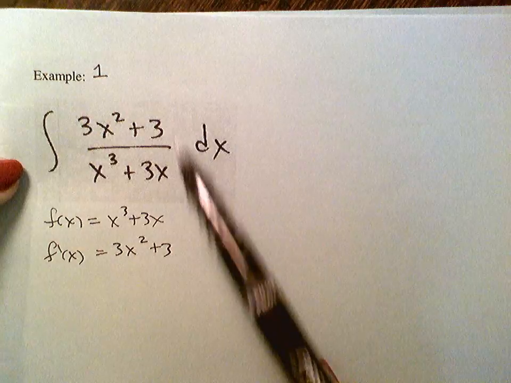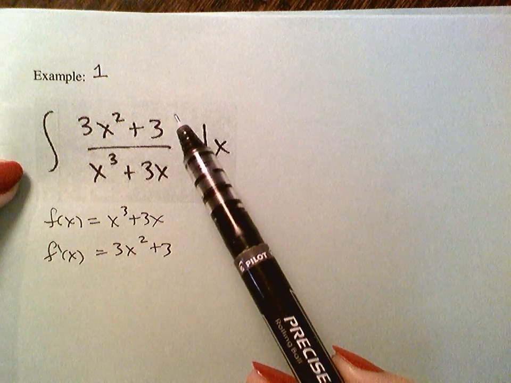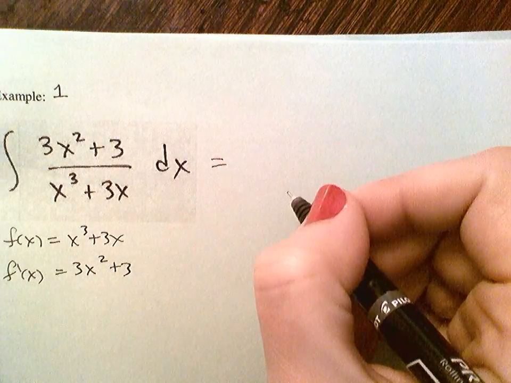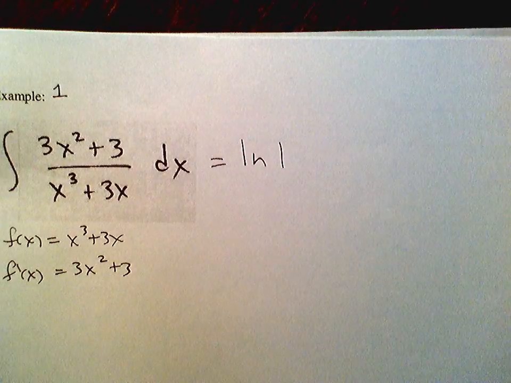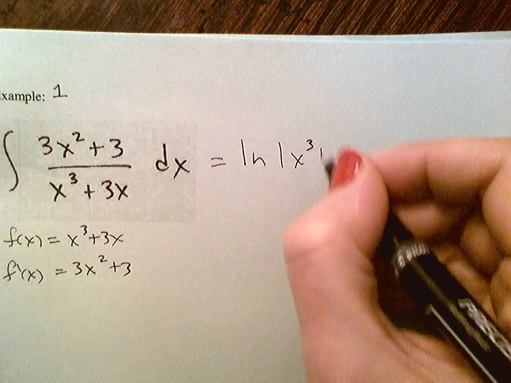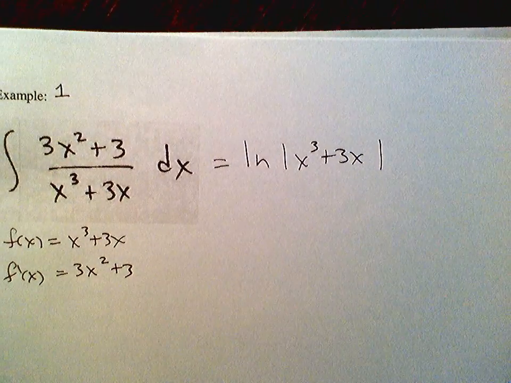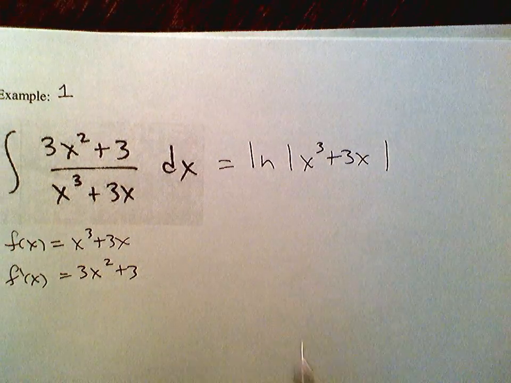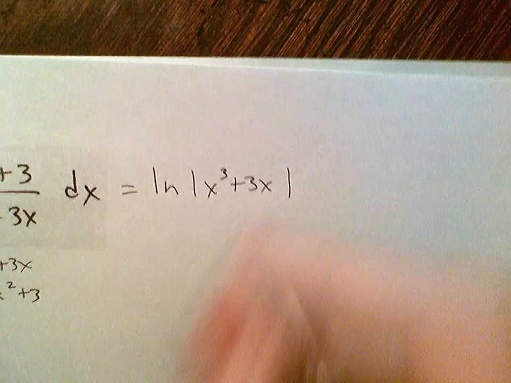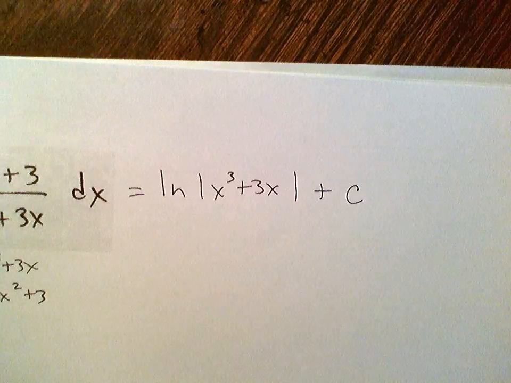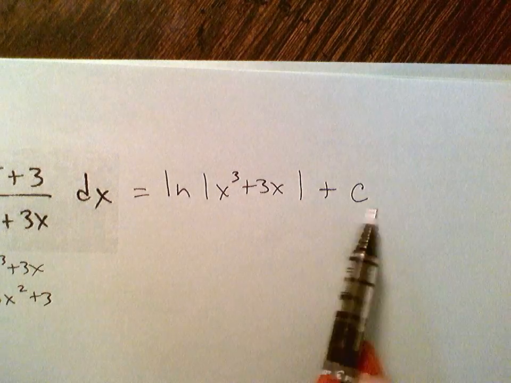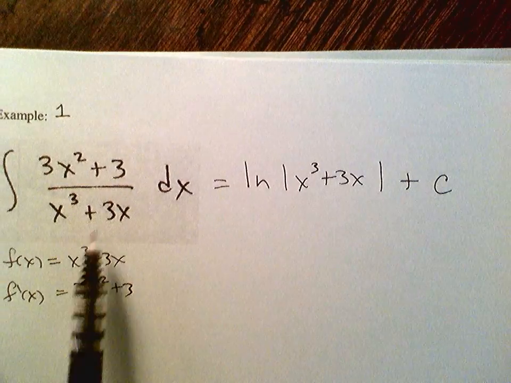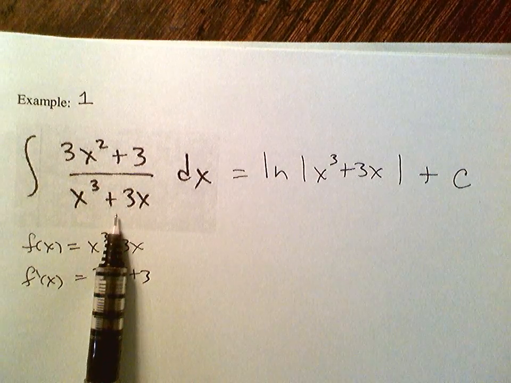And anytime you're taking the antiderivative of a function of the form f prime of x over f of x, then the antiderivative is the natural log of the absolute value of the denominator. And the way this would work with U substitution is you'd let U be the denominator and do U substitution, and it would always work out this way. But it's kind of complicated, so I'm just going to ask you to memorize the formula this year. Plus C. So this is the family of functions, all of whose derivative is this function right there.